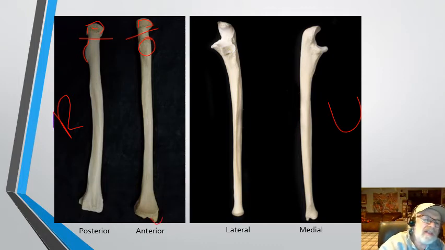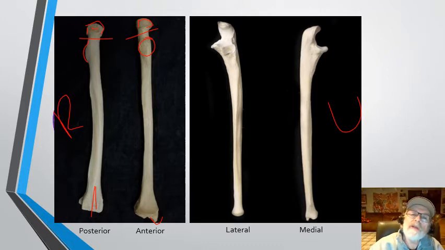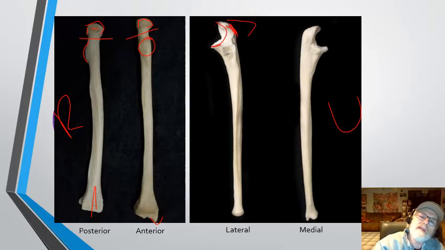And you can't see it, but this is posterior. You can see the grooves for the tendons to go posteriorly. Here's my ulna, okay? So basically we're looking from the lateral side, from lateral to medial. Here's the trochlear notch right here. Here's the olecranon sitting back in here. And you see this thing right here? That's the radial fossa.